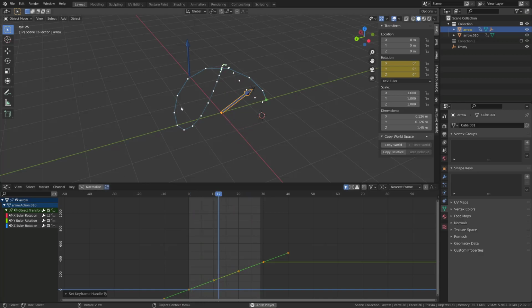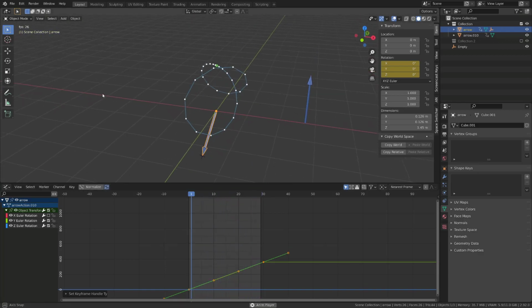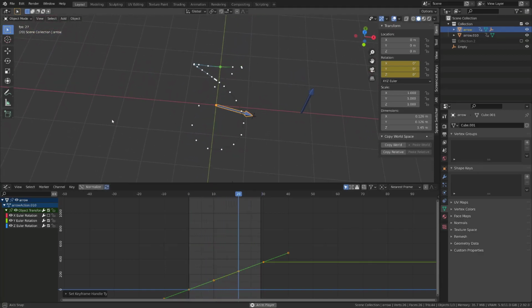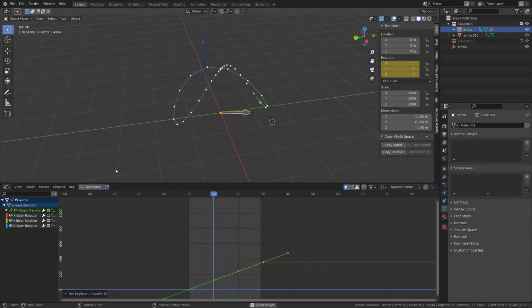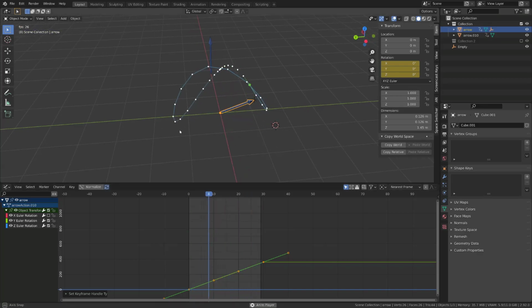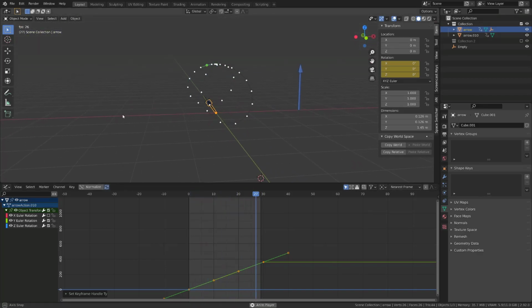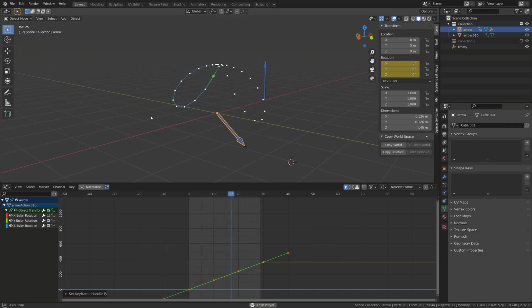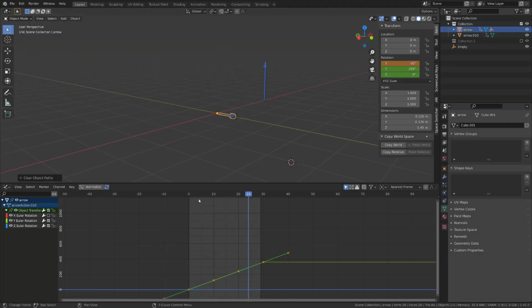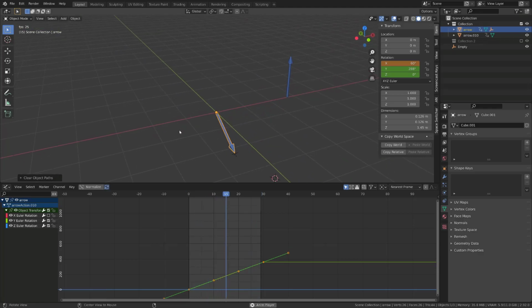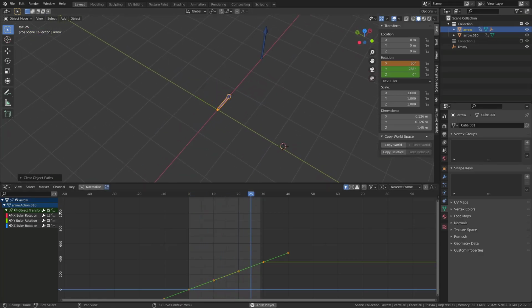But as I mute the X-axis and have only the Y rotation, we can see that the rotation or revolution on the Y depends on the value on the X, and it totally changed the behavior of the arrow. So this is one of the main issues regarding Euler rotation, and it's linked to the gimbal lock.